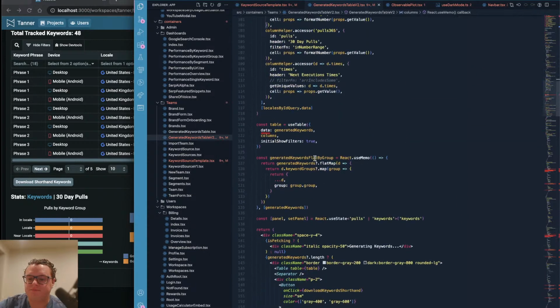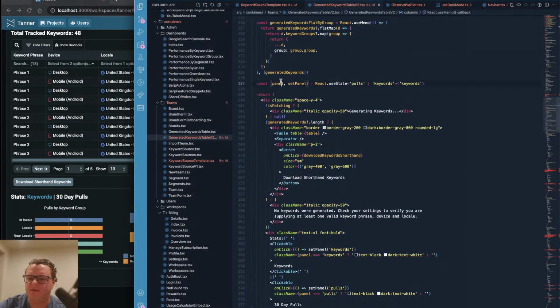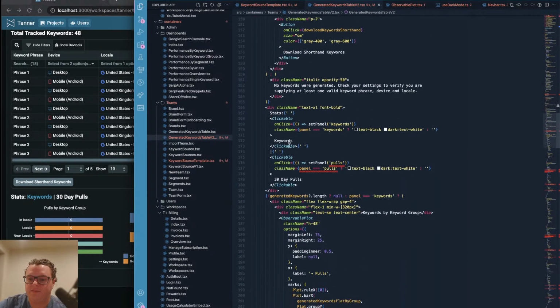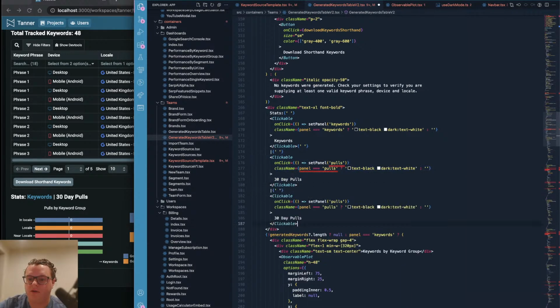So let's go down. We have a panel, and really we're going to have to change this to polls 30. So it's going to be keywords or polls 30 or polls 365. We'll default it to keywords, and then down on our panel we're actually going to have one more here.